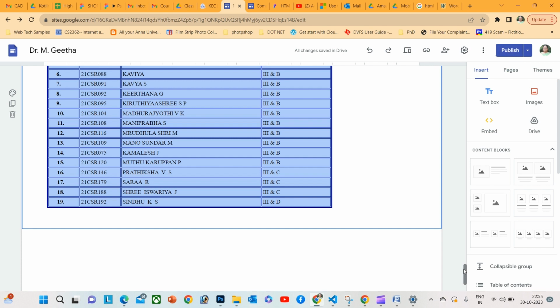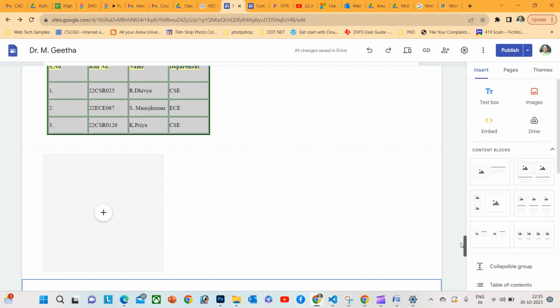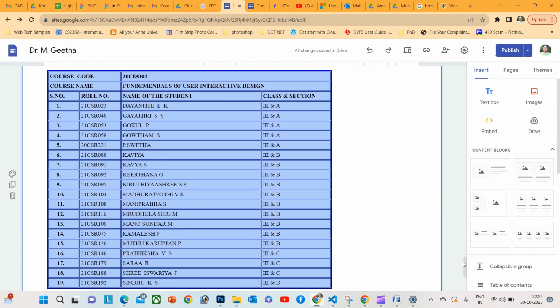So this is how you can generate a table design in an easy way.